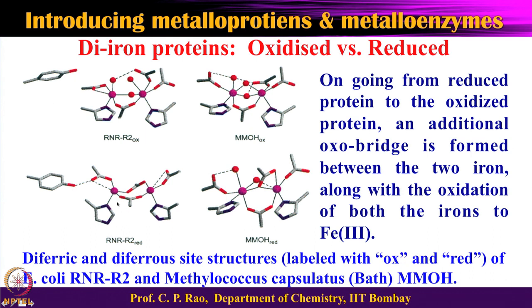Similarly, here the O bridge extra here. Then in this case methane monooxygenase, the oxidized, there is oxygen, then that oxo bridge is lost over there. So, you can see in all these diiron centers what you have essentially is that the two iron 2s which are in reduced form will go to the oxidized form, and that will pick up an O and then oxo bridged. So, what we have learned, looked at the two enzymes.